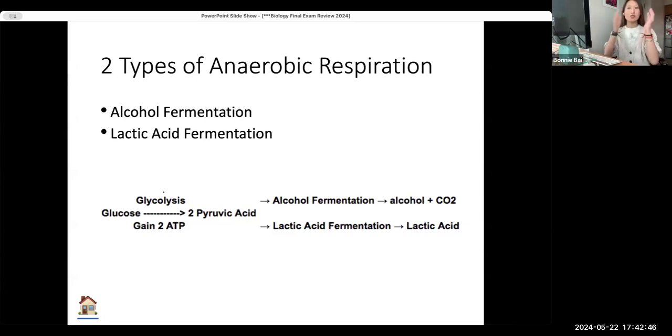And if you just do it, it's just one step, right? You take one molecule, you split it. It's actually more than one step, but overall, it's a pretty simple chemical reaction. So you can go through it pretty fast and just get a bunch of ATP, even though you're not breaking down glucose to its full capacity. It is a nice way to gain ATP when, for example, it's not possible to have oxygen to allow aerobic respiration, or some organisms simply don't do aerobic respiration.